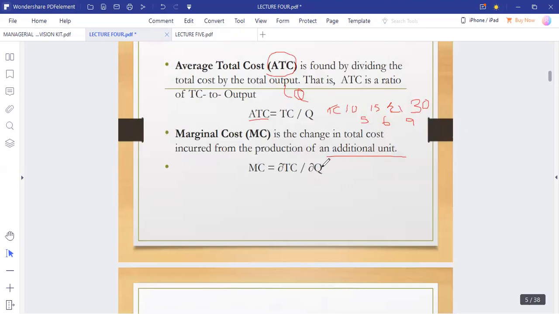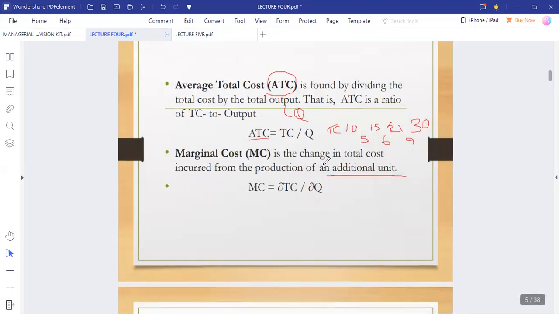So if you're using calculus, we're differentiating dC over dQ. In our previous class, we briefly explained how to differentiate the terms. Y is equal to a x to the power n, and when you differentiate dy over dx, we get a times n times x to the power n minus 1. So we are simply multiplying the power by the coefficient and subtracting 1 from the power.